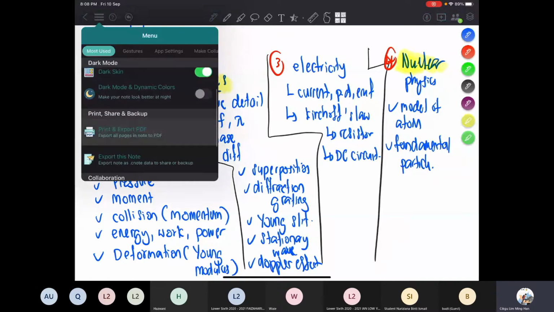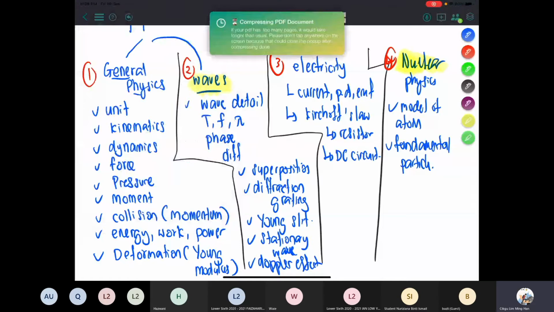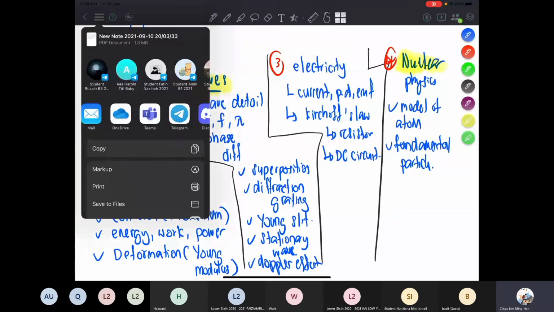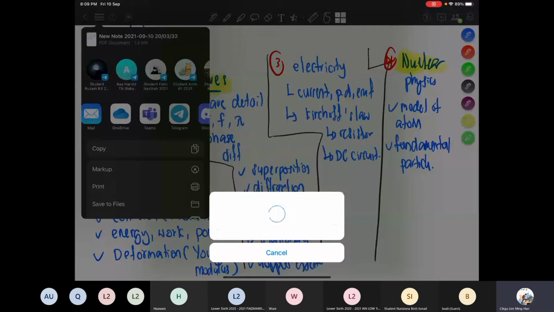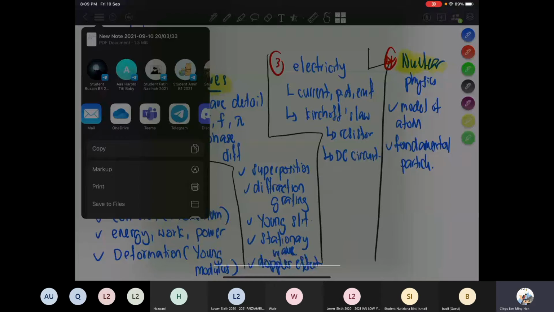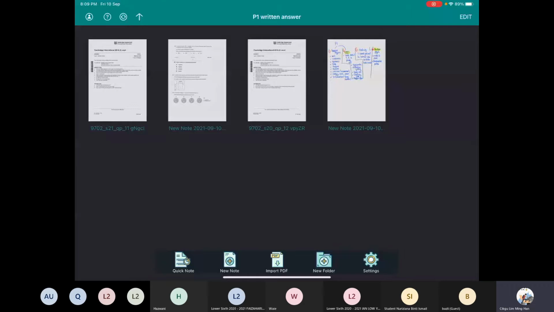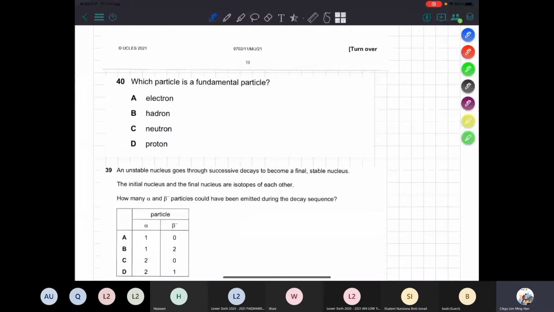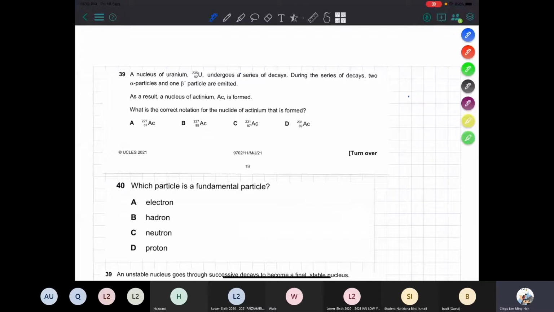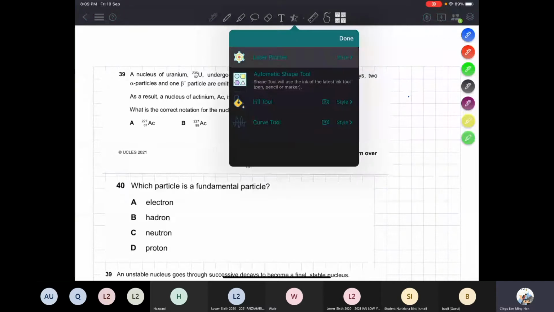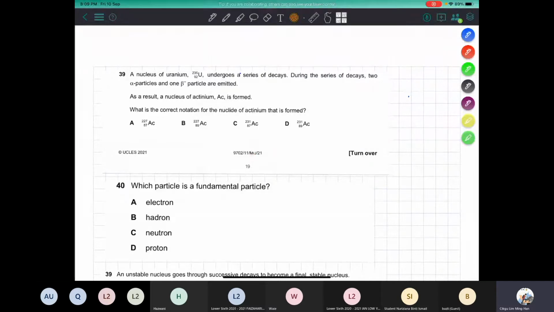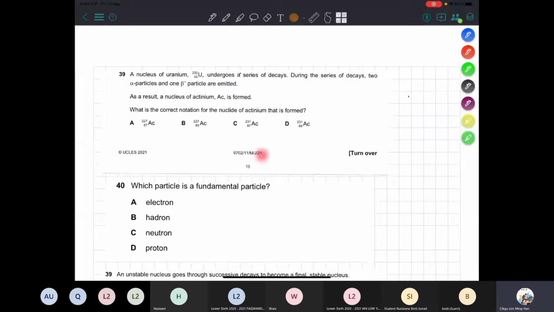Let me just send it to you first. Export to your Telegram first, so you can have a look afterward. You have your calculator with you, and maybe a piece of blank paper. I've got some past year questions ready. This is 2021, the latest one, so we go backward. We try to do at least 5 years back and see how the questions look.